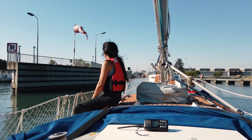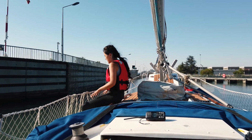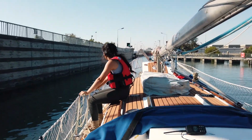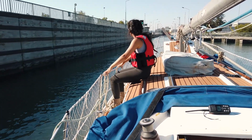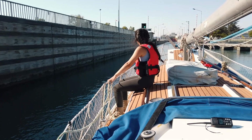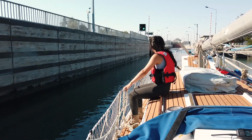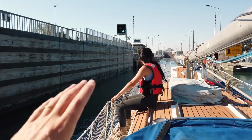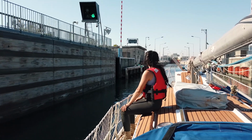I don't know if it's going to be very easy to hear with the engine noises and everything. But we'll show you how we do it. These locks going down are not very stressful at all. They are very calm. When the locks get filled up, they're very stressful. But these have been absolutely fantastic. We usually take the second bollard, and the bollards are floating, so they move down with the boat, which is just absolutely amazing.